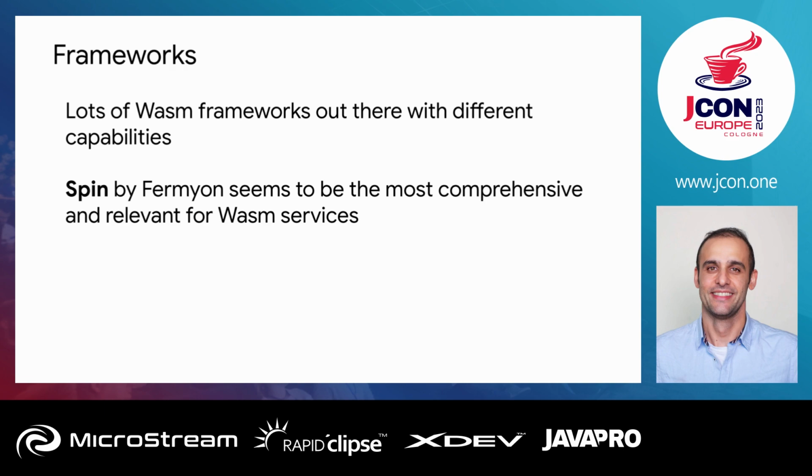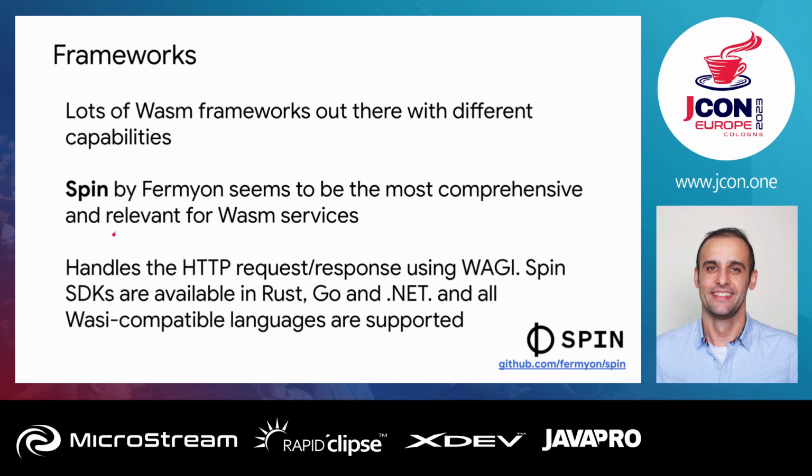So if you're thinking about Wasm services running in the cloud, then this is the framework that I would look into. Spin handles all the HTTP requests and response handling using WASI in some cases for some languages, and then I think they have their own framework as well for other languages. There are SDKs available in Rust, Go, and other languages. And basically, any WASI compatible language you can run with Spin. So if you're looking to play with Wasm, or as a service, then I would definitely check out Spin.